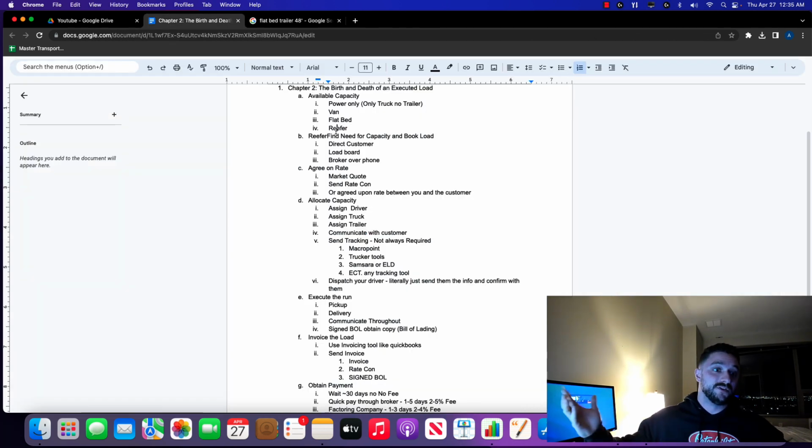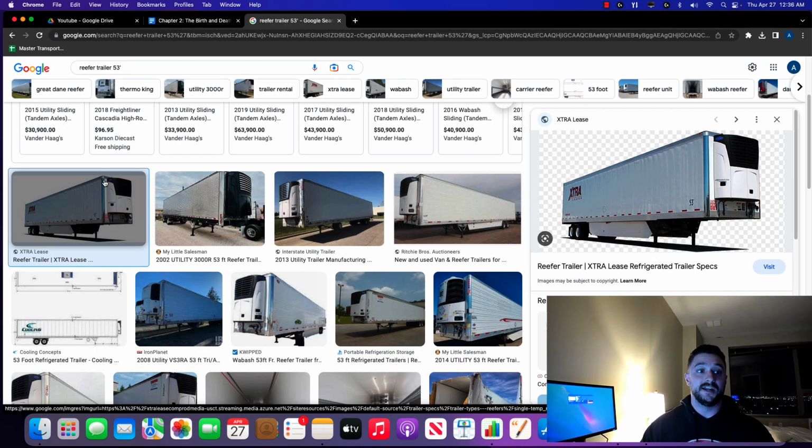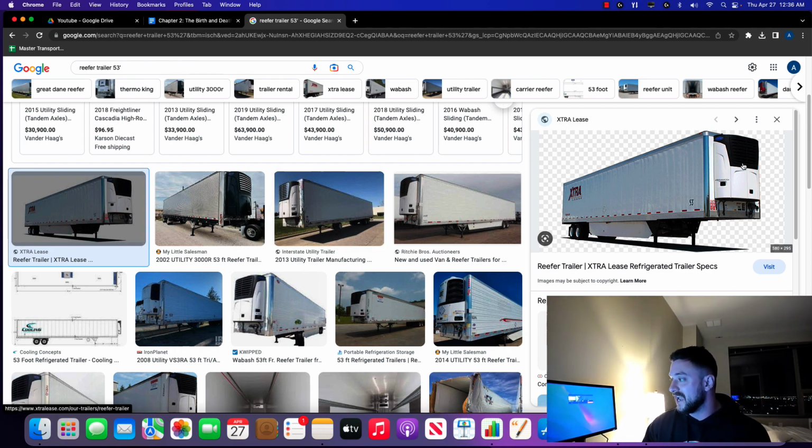Next, we have our reefer trailer. So a reefer, for anyone who doesn't know, is refrigerated. This is basically a temperature-controlled trailer that uses a diesel engine to control the temperature. And a reefer trailer looks something like this. Customers will care about the year that it is because the older they are, the more they fail. And you can see in the front here, it has an engine, basically controls the temperature regulation, right? And there's usually a tank right down here to fill diesel, typically anywhere from 40 to 50, 60, 70 gallons.